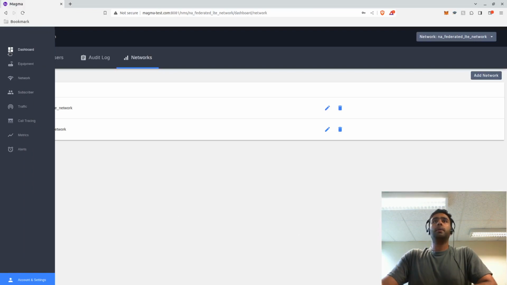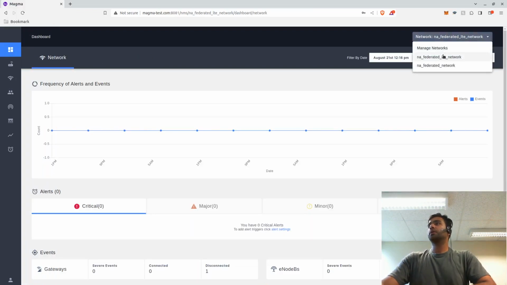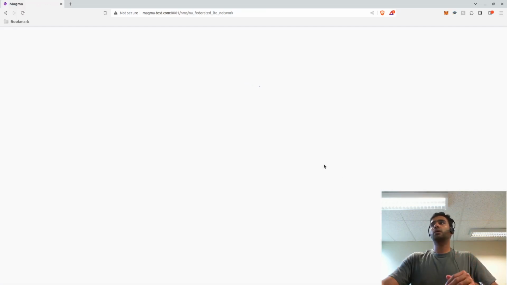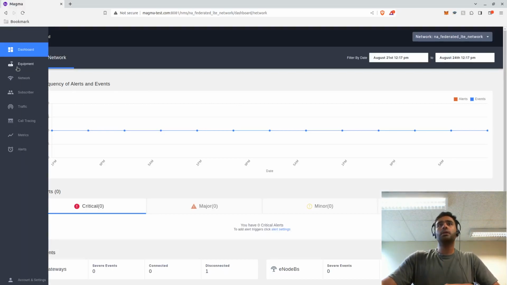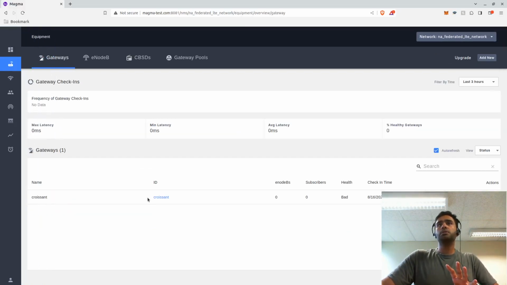Now in the federated LTE network, we add all the access gateways. When you're in the federated LTE network, which I currently was, you go to the equipments. For me, currently it's in a bad state because it's turned off right now.